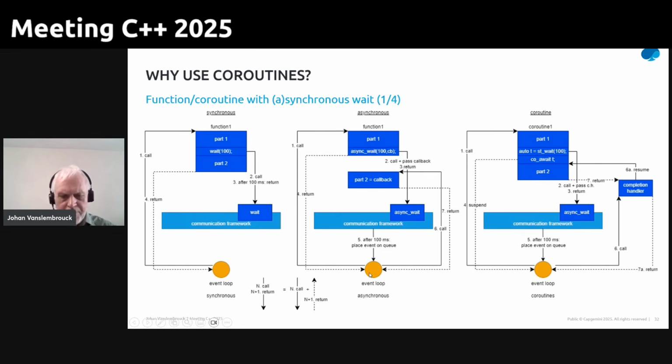And then we're going back to the event loop. Event loop is ready to accept any new input. And then after 100, well, here it's called milliseconds, but it could have been seconds as well. After 100 time units, there's going to be an event that's going to be scheduled. And we're going to call the callback over here with part two. We're going to return from here.